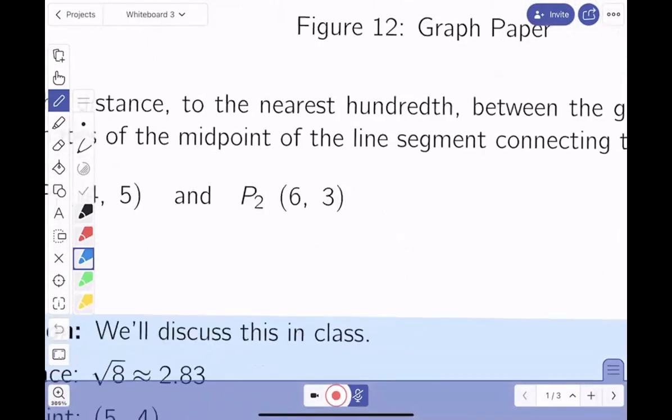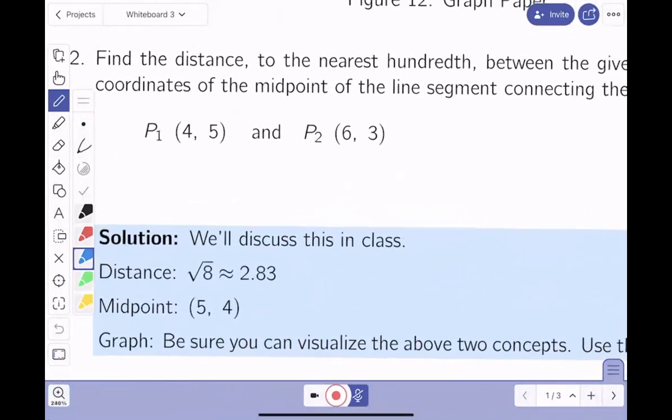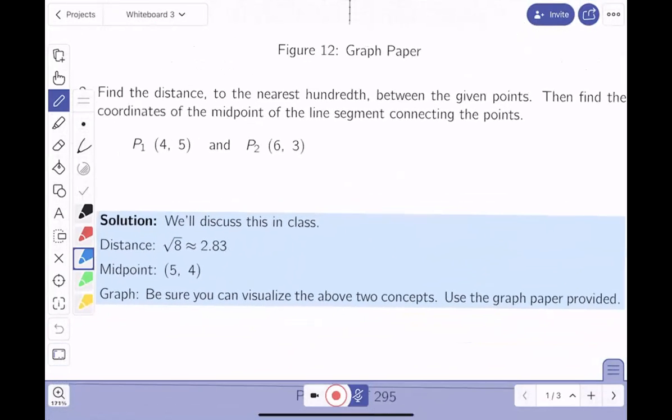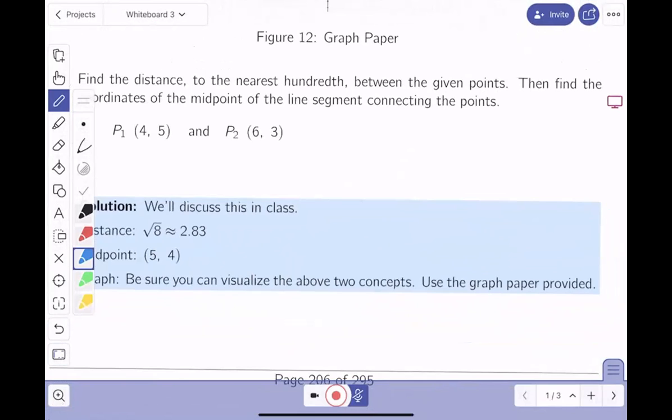All right, let me do the next problem, and I want to read it to you. It says over here, find the distance near 100. Nothing about graphing, which I'm glad. I don't like graphing anyway. So it says find, it looks pretty simple. So I think I'm getting ready for this.